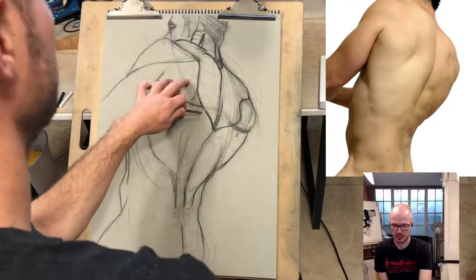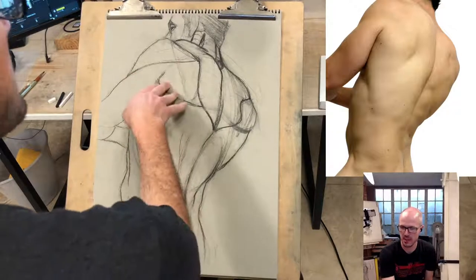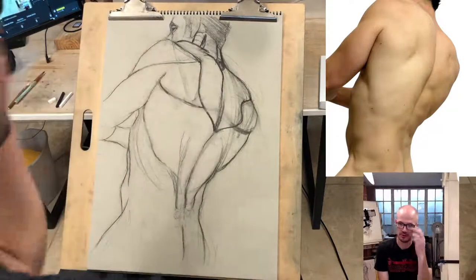All right, what's happening in this triangle? I know I've got two things happening in that triangle. One of them is teres major and it's down low. And one of them is infraspinatus and it's up high. So I'm going to make sure and get both of those in.